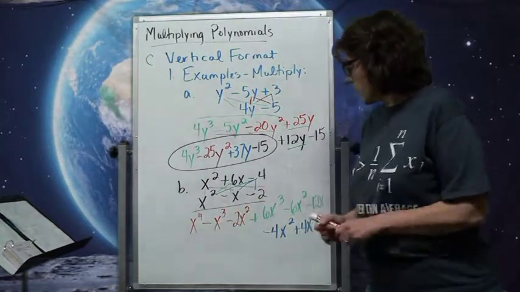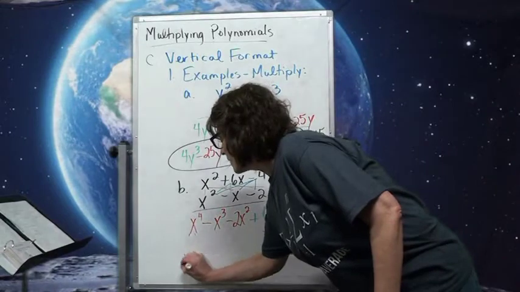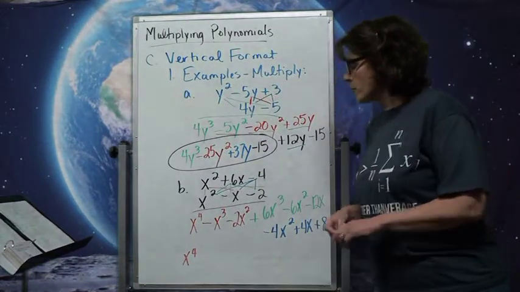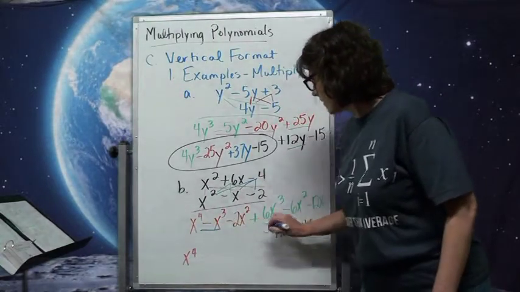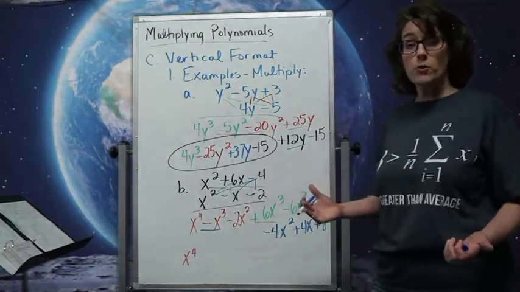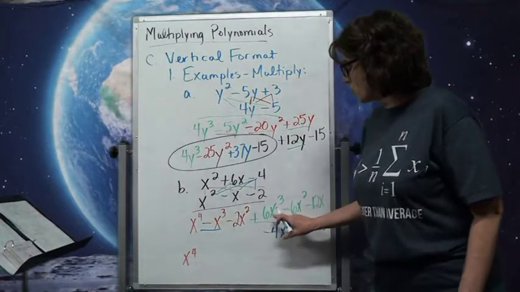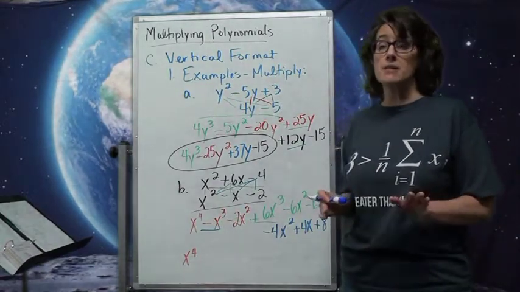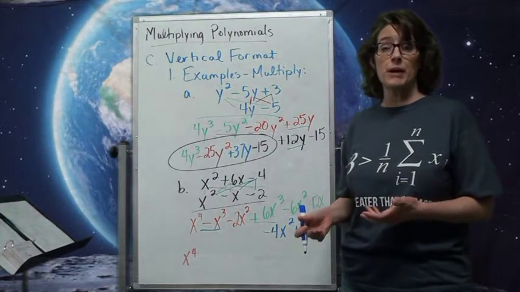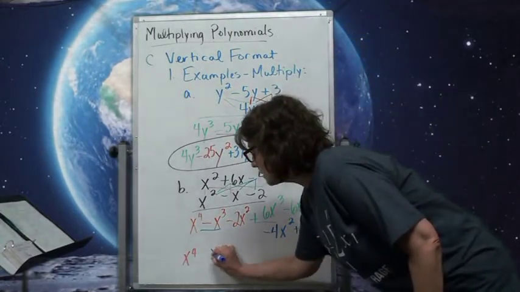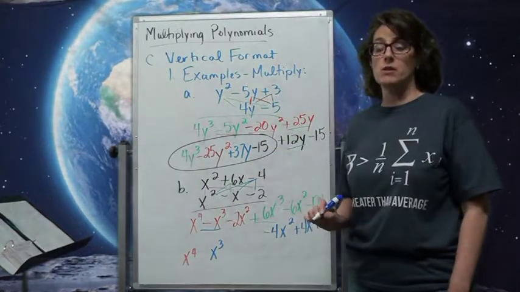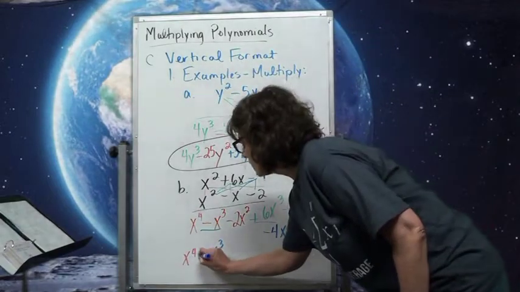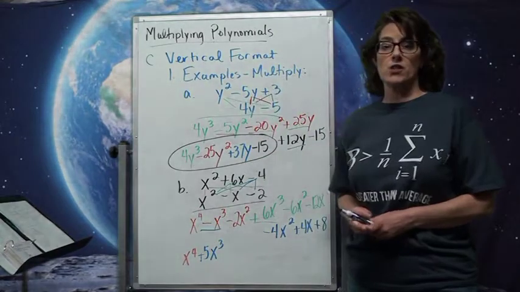So here's my fourth power, and there aren't any other fourth powers, so I'll leave that one alone. Now I'm going to go in descending order. Third power, so I've got a third power here, I've got a third power here, and that's all the third powers. So a negative x to the third plus a 6x to the third. Now remember, I'm not adding up exponents now because I'm not multiplying any bases at this point. At this point, I'm combining up like terms. What's making them alike is those exponents, the variables. I'm only going to work coefficients. A negative 1 plus 6 will be a positive 5. So I get a positive 5x to the third.